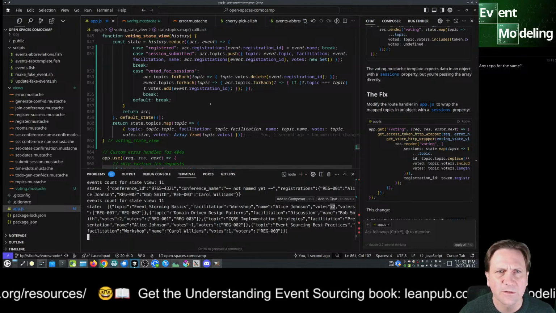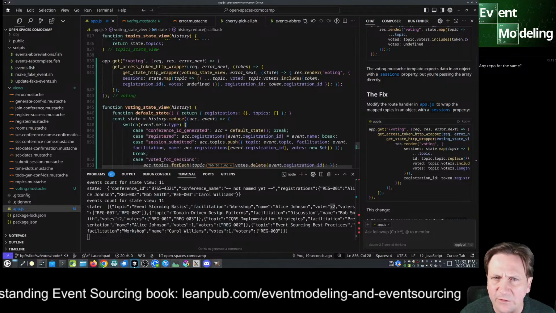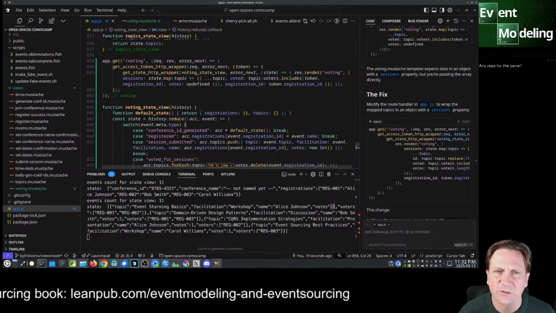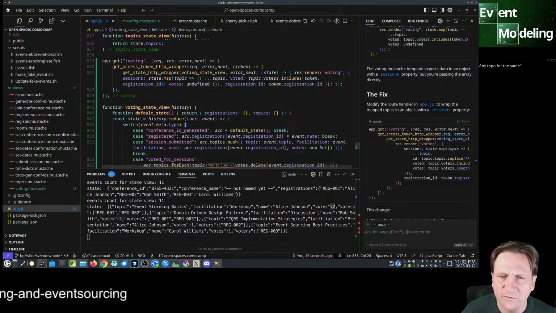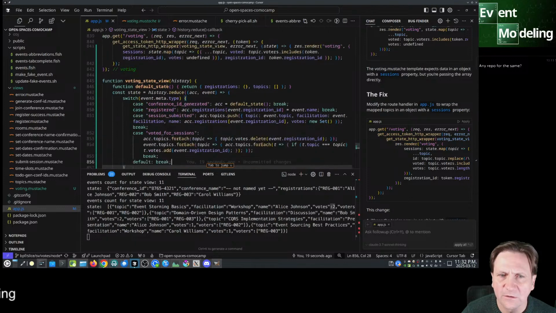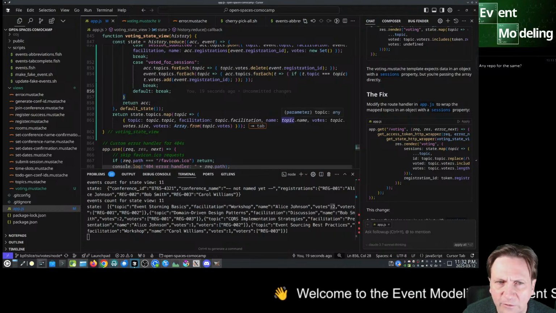But for some reason we are stripping those? So we have every topic voted. Oh, votes is undefined. Okay. So we don't want to erase votes. Hold on, what do we do here? Voter, votes.